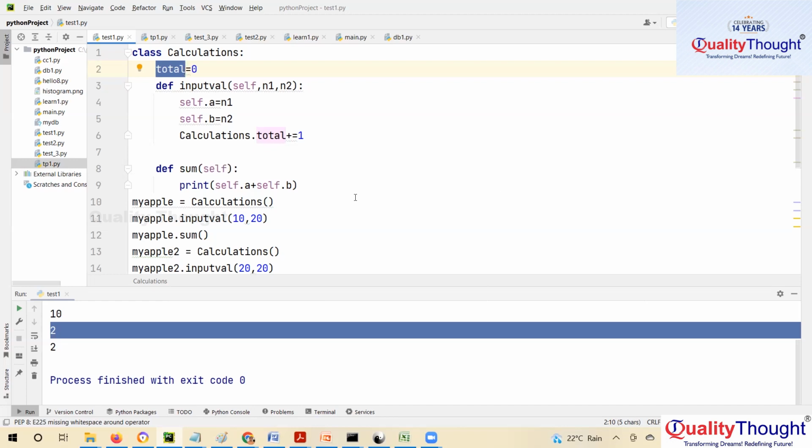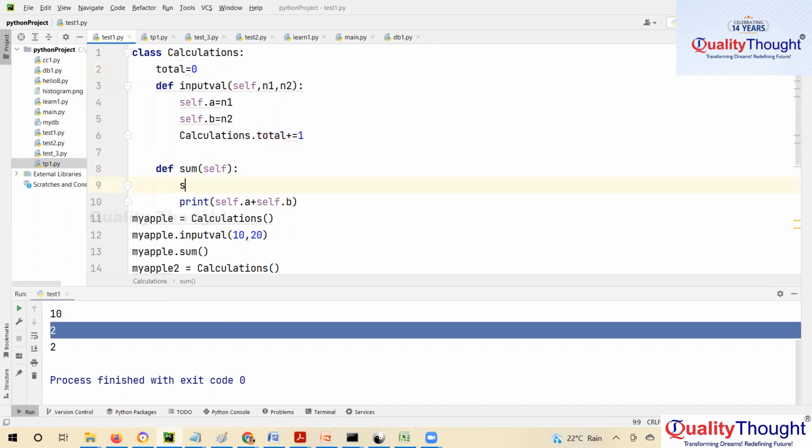Yes, there are 2 functions, input val and sum. Both the functions are object level. There are 2 variables for object level, A and B. If I define something like sum here, self dot sum equal to self dot A plus self dot B.